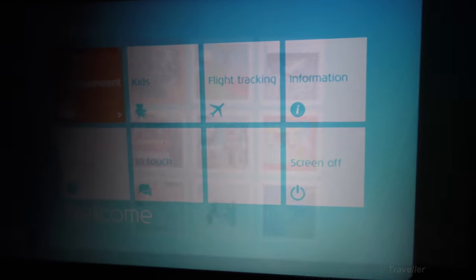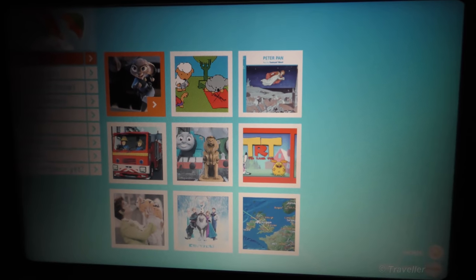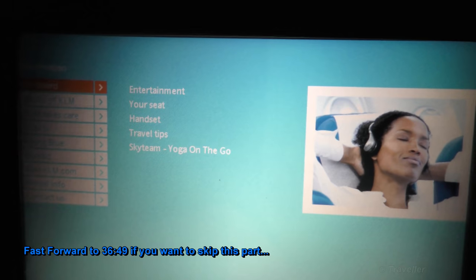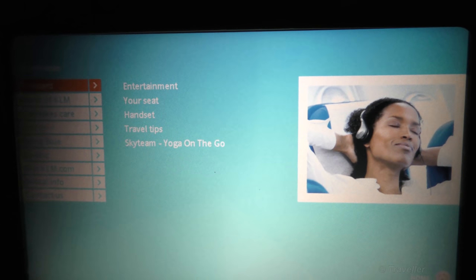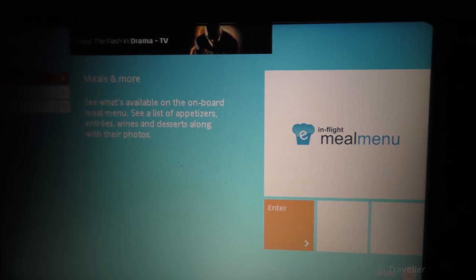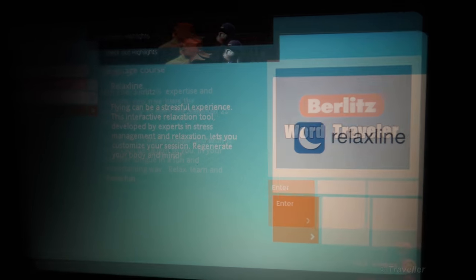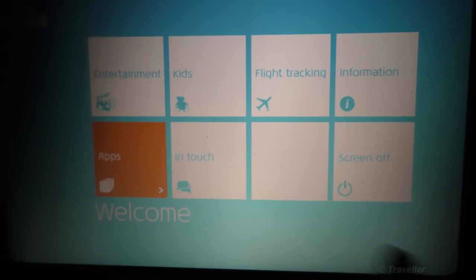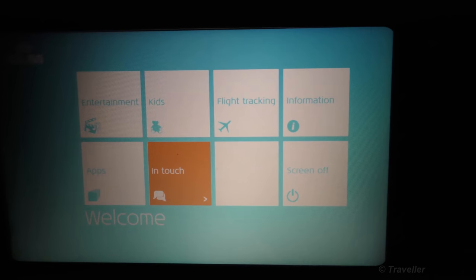There's a whole selection for kids — movies, TV cartoons, TV shows, kids channels, Kinder TV, Dutch CDs, audiobooks, and games. There's also an information button — it tells you a little bit about KLM, flying blue, and information about meals on this flight — appetizers, entrees, wines, and desserts with photos. Other apps include language courses and the Relax Line. And there's a communication feature to stay in contact with friends, family, and work using onboard SMS and email. That basically concludes the entertainment tour — we're just over halfway to Amsterdam.